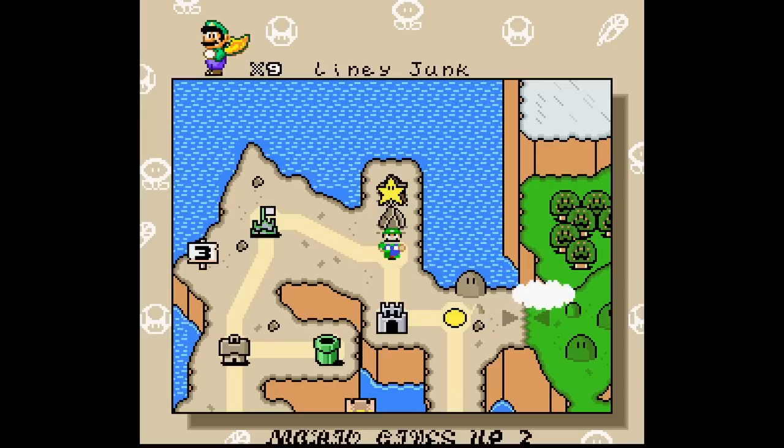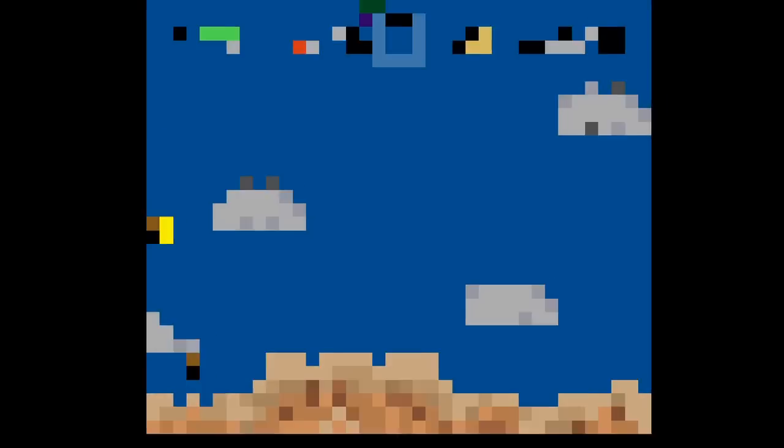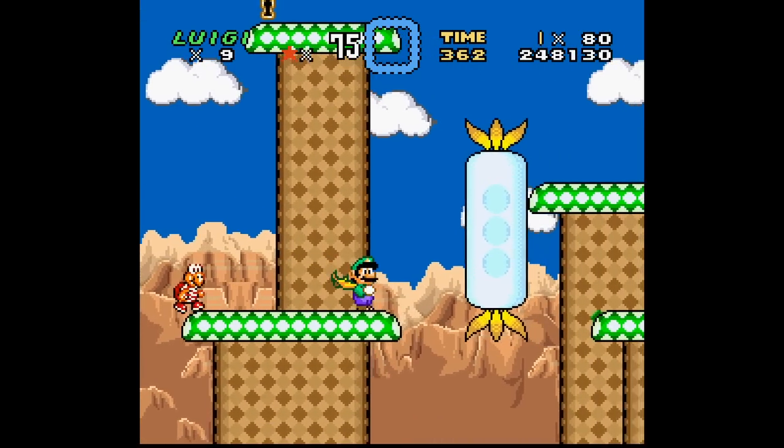But until I check in the cave, I currently have no leads, so why don't we go ahead and try and see if we can solve the secret exit. Oh sweet, I have feathers. That's gonna help. And that's why capes are a wonderful thing.